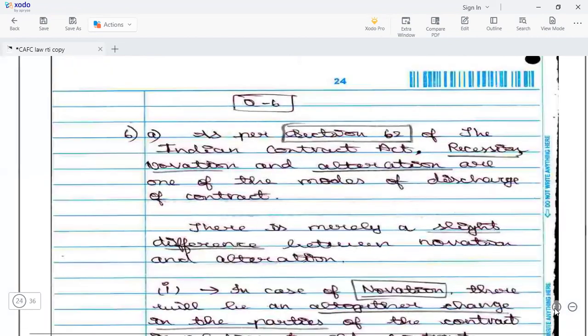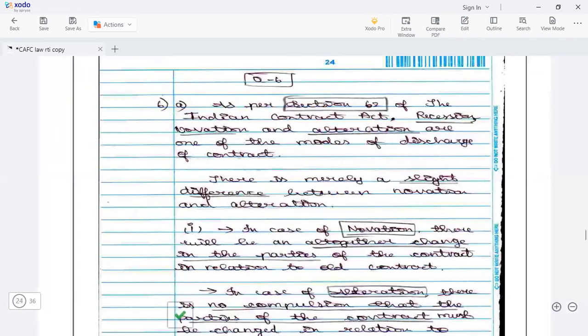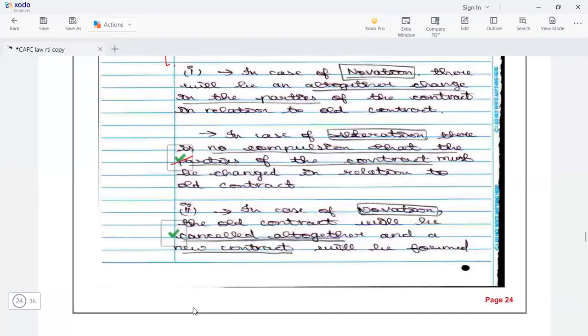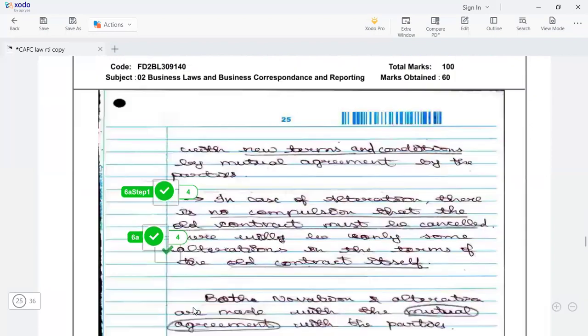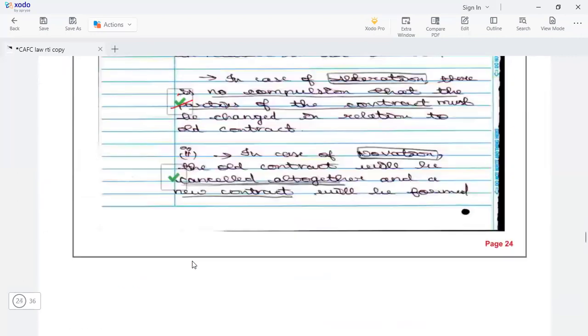Then we have our question number 6, and they've again mentioned the provision at the beginning, and they have written down the provision correctly, which the examiner has checked and given them the marks accordingly. For writing the correct provisions, they have been given 4 marks. So this is a provision based question. All the provisions are clearly given and the examiner has given 4 marks. 4 provisions were asked and they have been given.